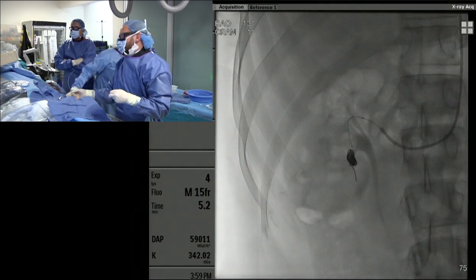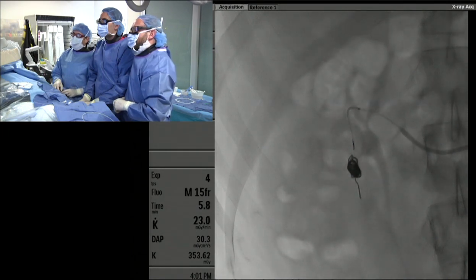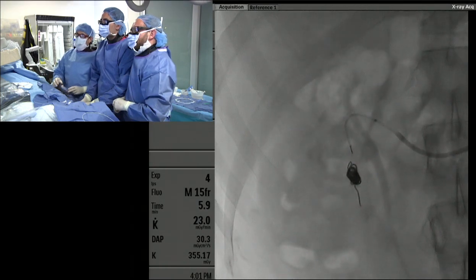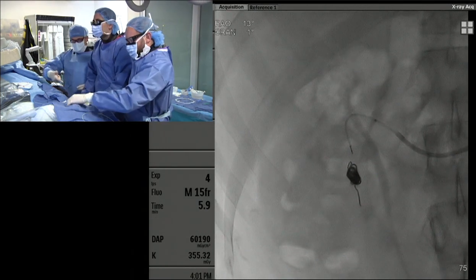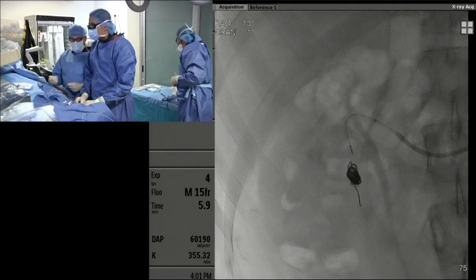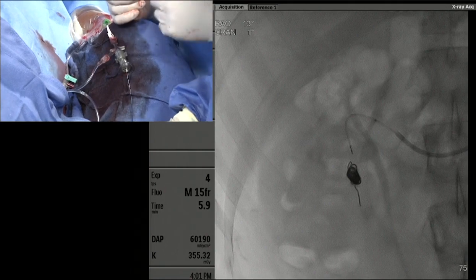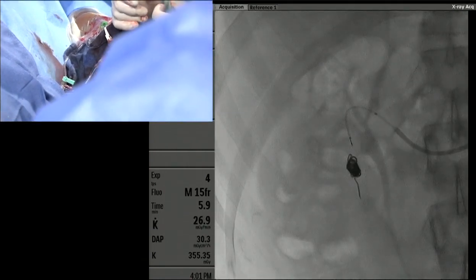It looks pretty good. So we're going to pin and pull right here. We like the way this looks. It's basically almost deployed now. It should be open now. So you deploy these plugs, if you want to focus on Art's hands here, you pull back the microcatheter. Now what we're going to do at the end is take the torque device and sort of twist it off, almost like an Amplatzer plug.